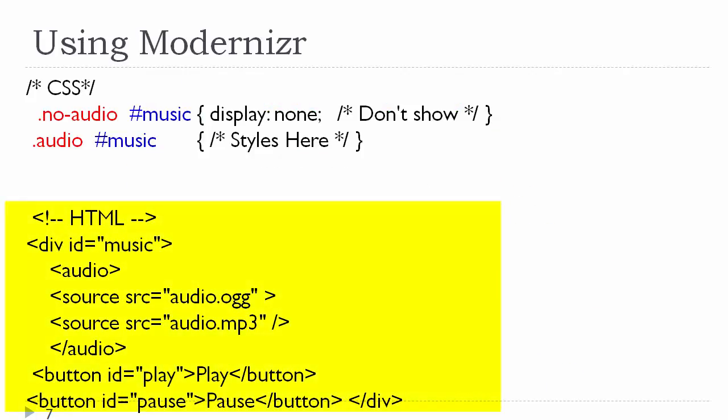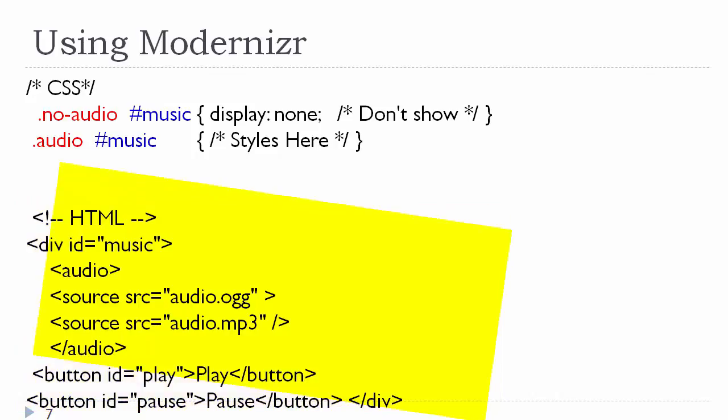Alright, so let's take a look first in the HTML. Here we have a div ID equals music, and we have an HTML5 audio element with 2 source files. Now supposing the browser did not understand HTML5 audio, you would still have those buttons sitting there, so you don't want those buttons sitting there. As a matter of fact, you don't want that div there at all, unless you want to put something else inside there, and you might need a little JavaScript to do that.